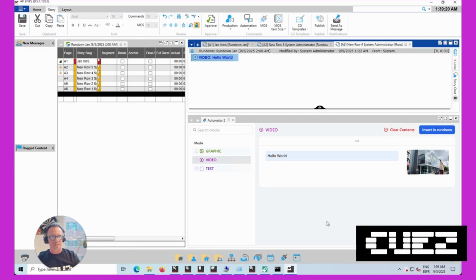All those devices are now capable to talk to and be controlled and use rundowns coming from ENPS. These are now MOS objects in that rundown, and our Automator is now capable of reading those MOS objects and translating them again to what Automator does best.